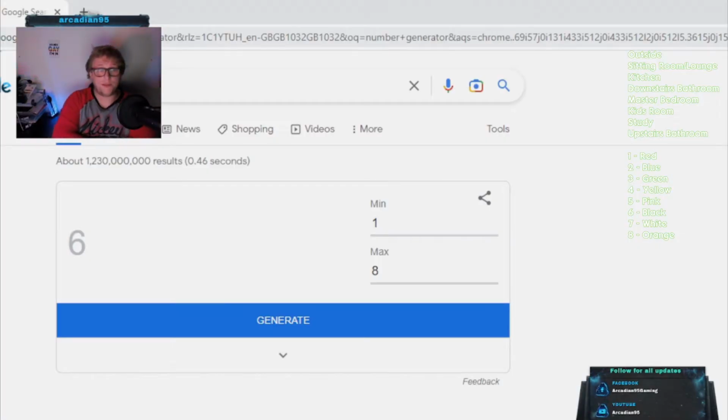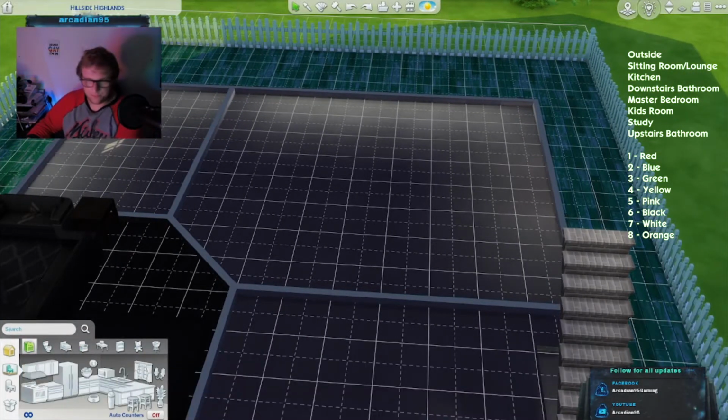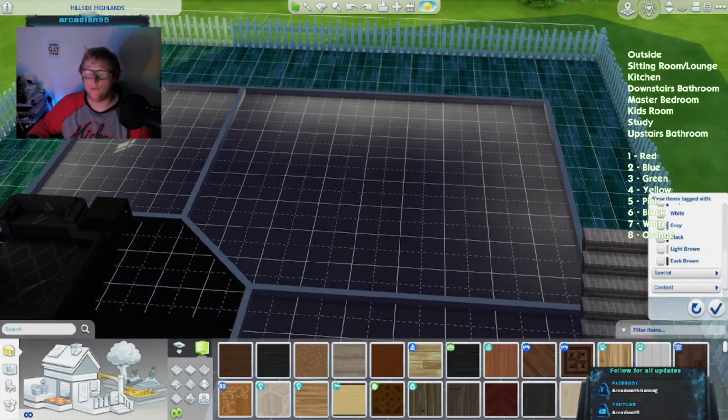Okay, so our next room is going to be the main kitchen. And for the colour scheme, it is going to be white. Okay. I feel that's doable. I feel it's very doable. Right, white kitchen. Okay, so first, like I did before, we'll do the flooring and walls, and then we'll dive into getting the room furnished.